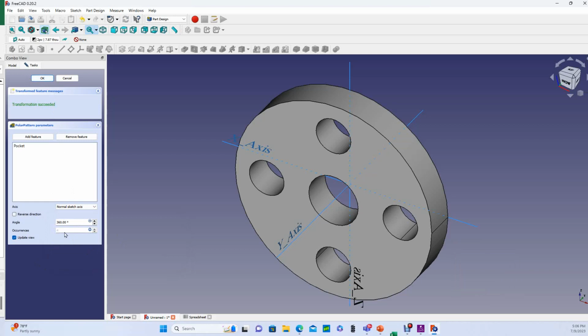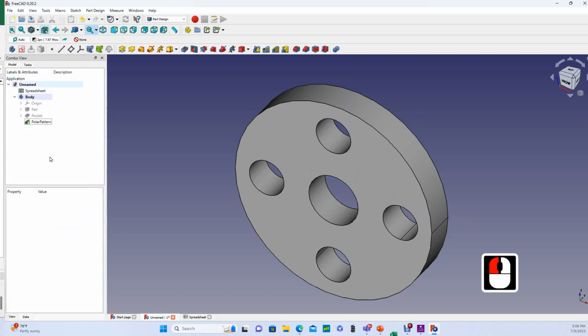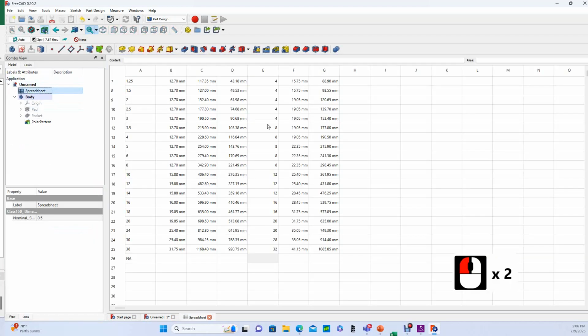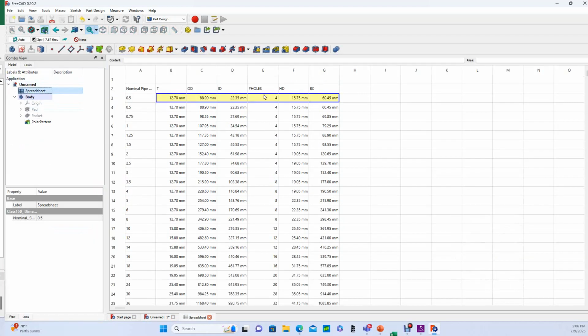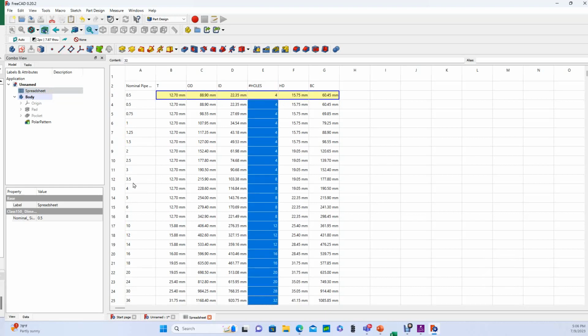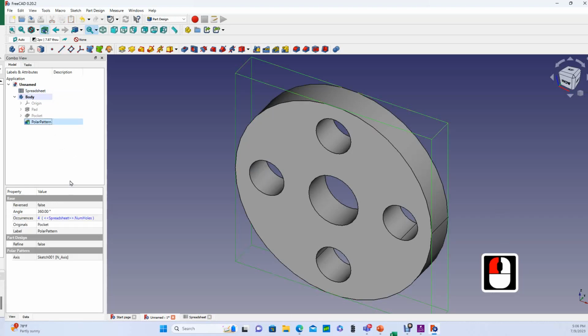So we can see that we have 4 occurrences here now, and that is because I fixed my number of holes. When I go back to the spreadsheet, originally I had given number of holes a dimension, and that's a dimensionless quantity. So you probably saw FreeCAD kind of started to think really hard about that, and it didn't know how to solve it. So I had to come in here and correct all of these to dimensionless quantities. But we're back on track now, so let's go back to our polar pattern.